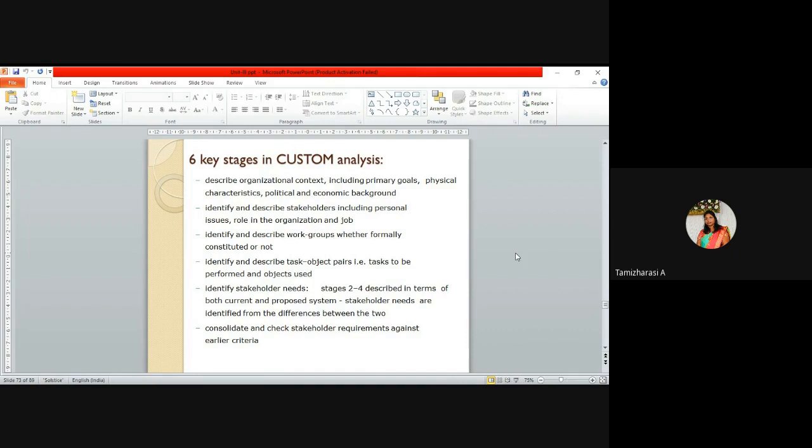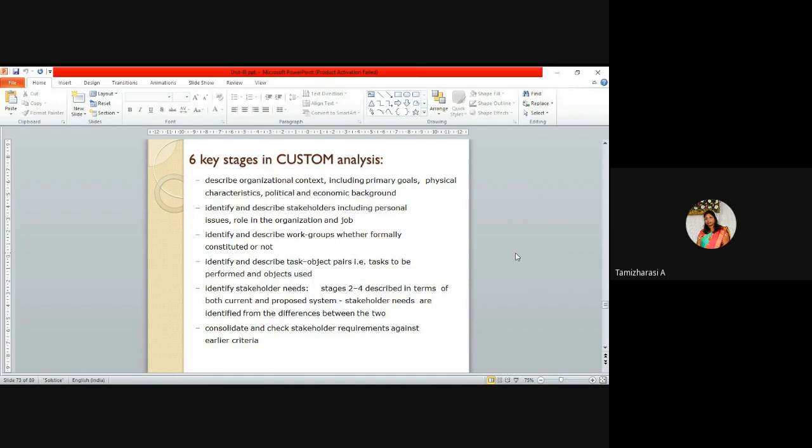Then the second stage is you have to identify and describe stakeholders, including personal issues, role in the organization, and what the job is.